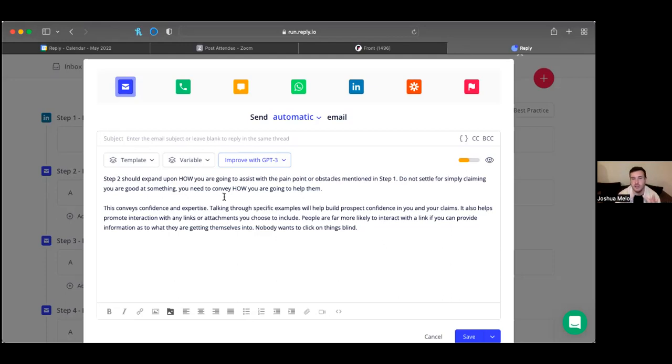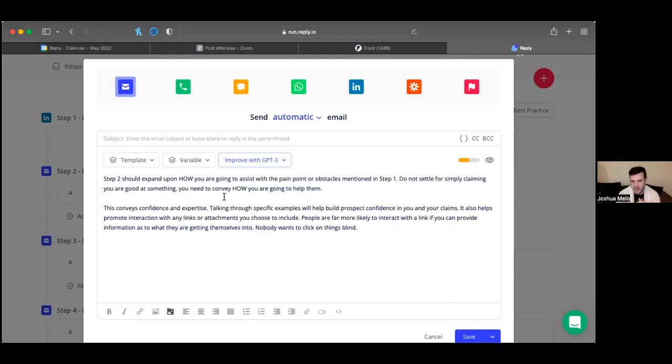This is a pretty good opportunity to also include links or attachments. I would recommend links over attachments if you had to choose one or the other. But if you are going to be implementing those types of strategies, you want to go into what they can expect when they click on this item. Don't just say, "I've worked with so-and-so in the past. Here's a link to their profile to get more information." It's a little bit baity, and I still don't really know what I'm going to be interacting with if I just see that link. So you want to walk people through what they can expect.